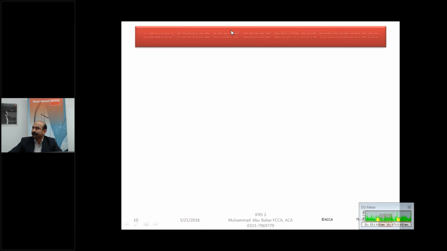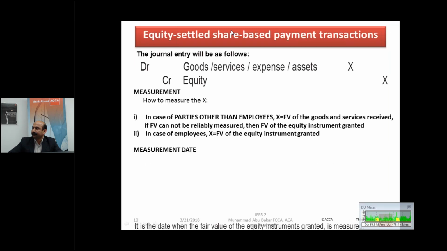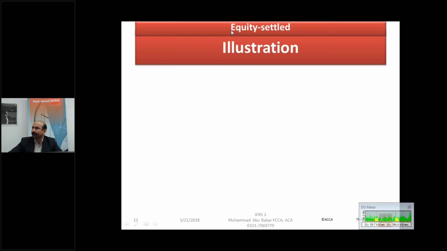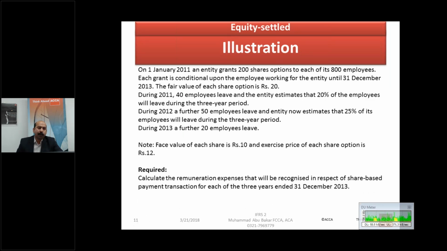Okay, next. Miss Sukena asked another question. How can the fair value of share option at 1st January 2011 remain constant? It may change by the end of 31st December 2013. Sukena, you are right, but this is required by the standard that we shall be applying the fair value of the share options, which is prevailing at the date of inception of this contract. Then this will remain constant. This will not change. This is something required by the standard.